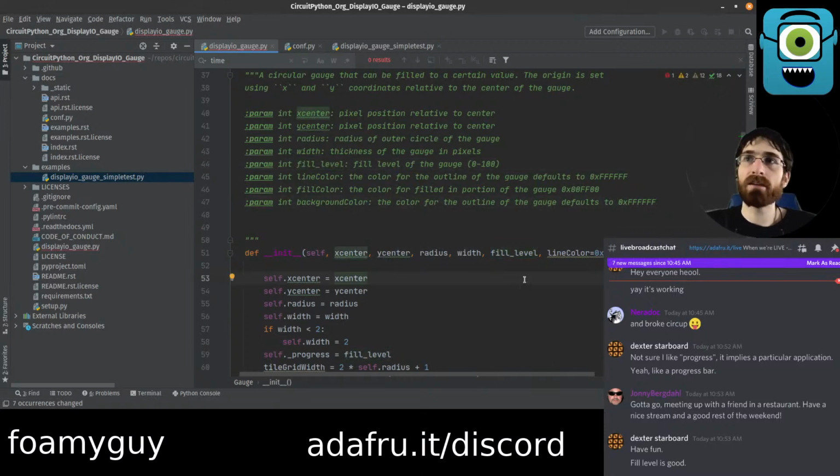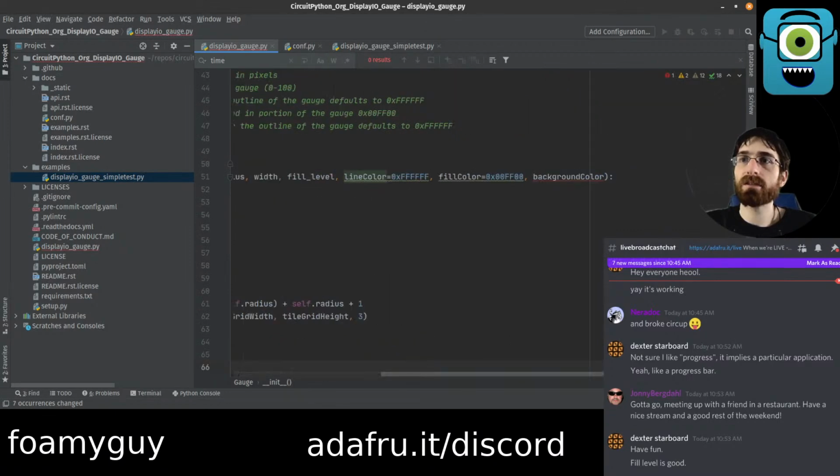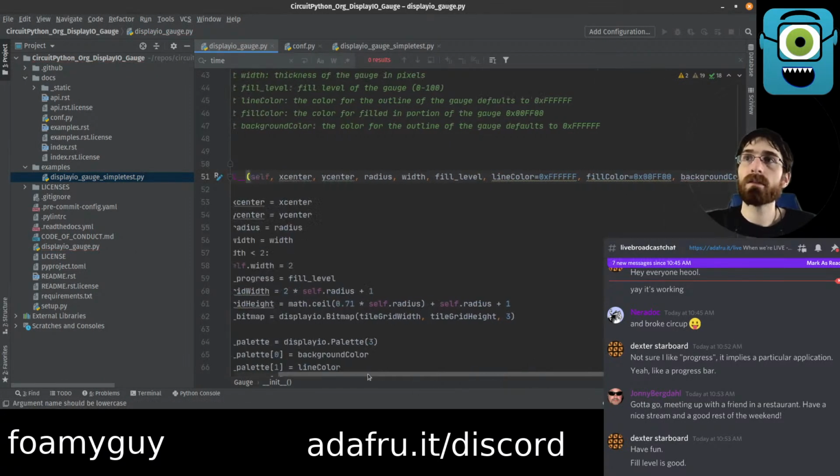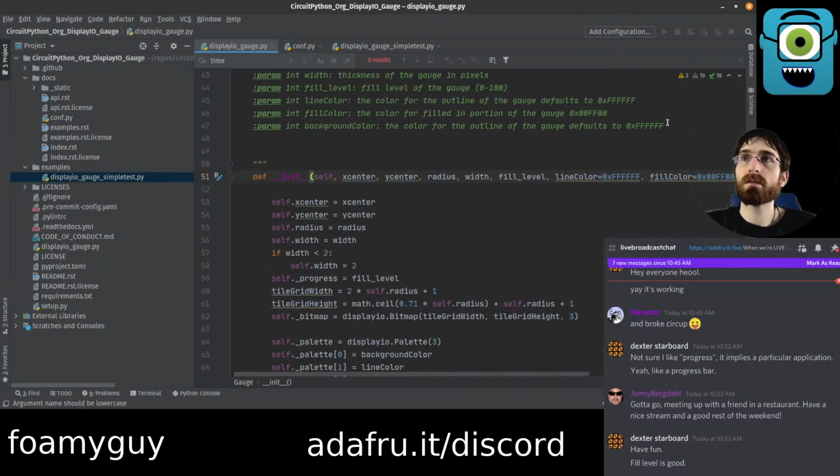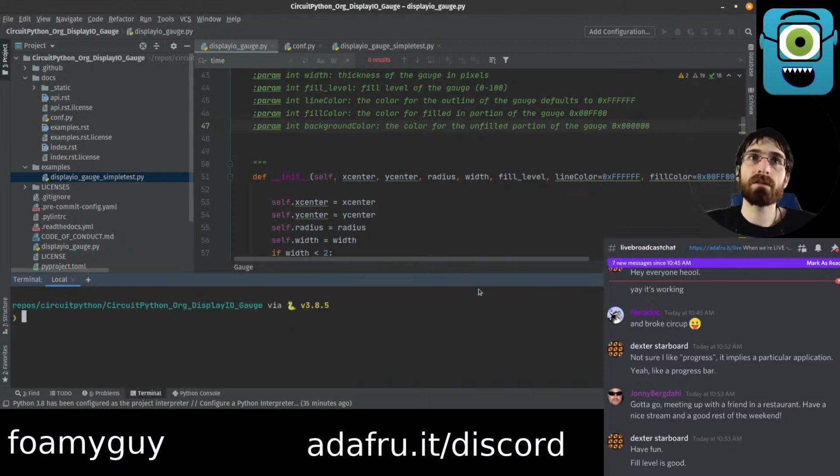Let me run black on this because a bunch of this stuff is going to get swapped around. Okay, color for the, this is the unfilled portion of the gauge. Let me run black on this now.